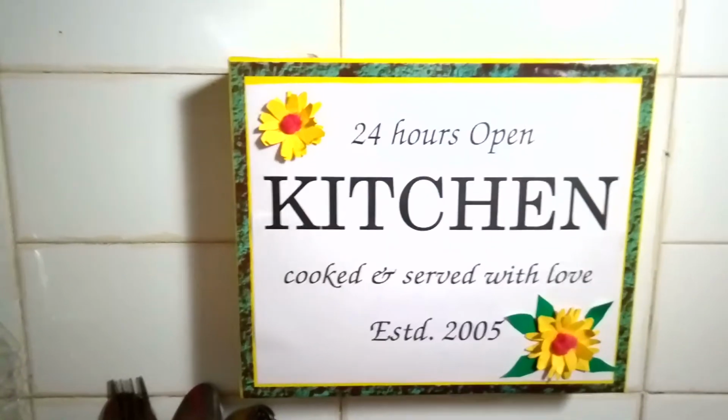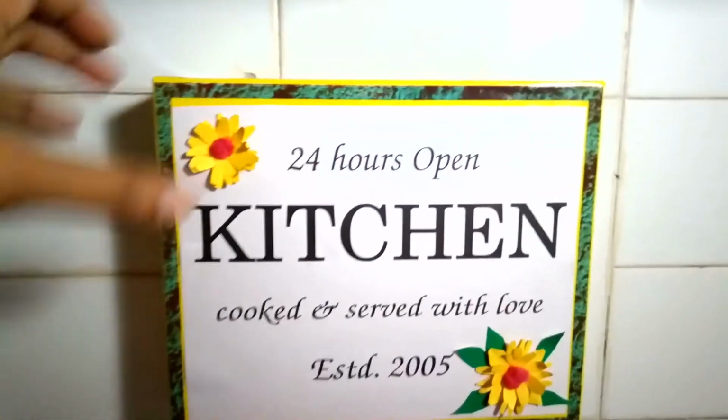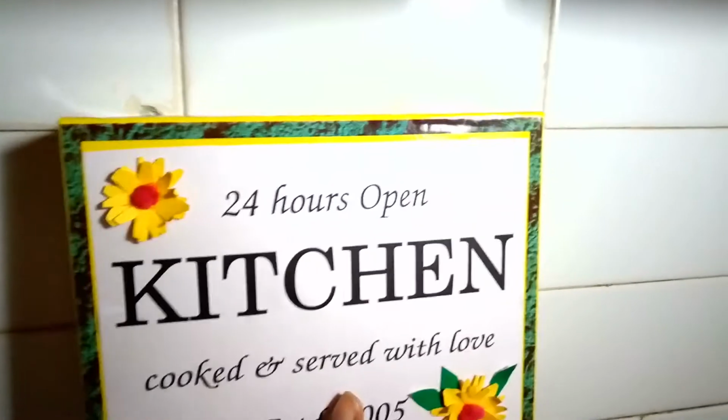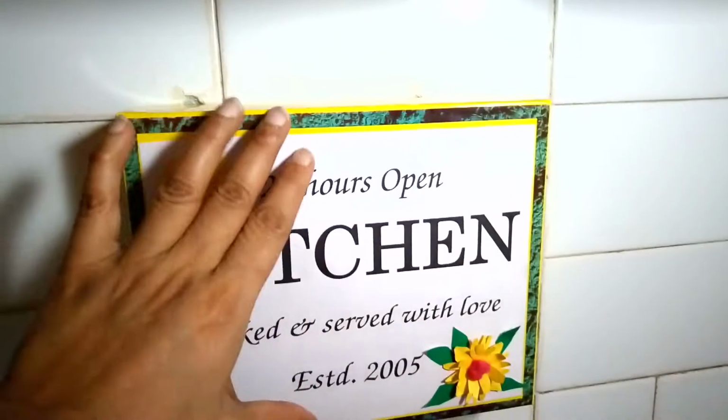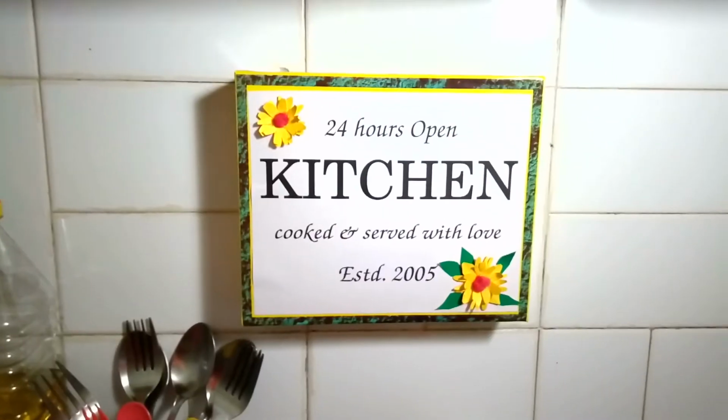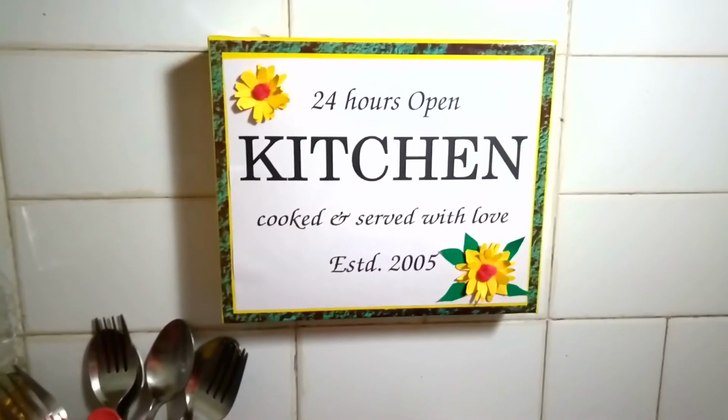Now here is today's DIY. I wanted something for this region because you can see these 2 unsightly pegs out here which were placed here by the previous owner. I can pull them out, but even if I pull them out, they would leave ugly marks. So I wanted something to cover that area. And it looks pretty. 24 hours open kitchen, cooked and served with love.